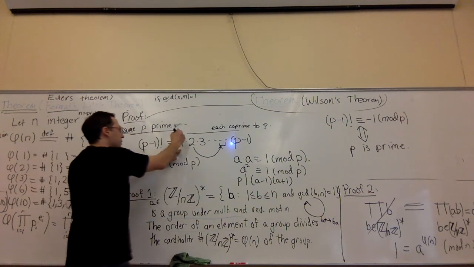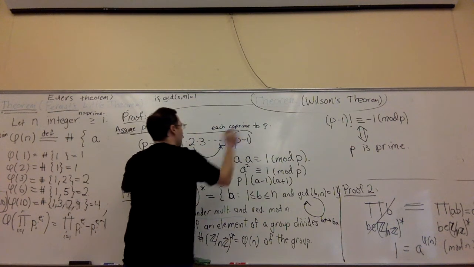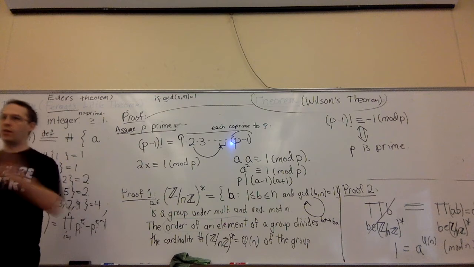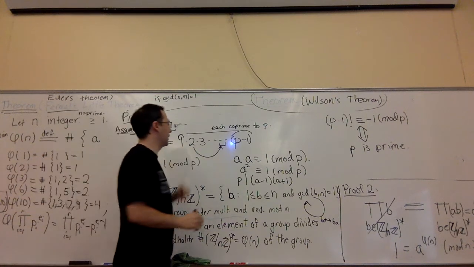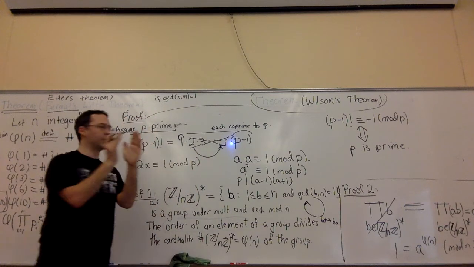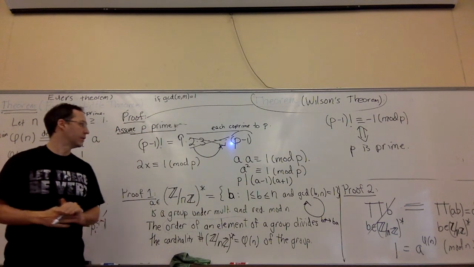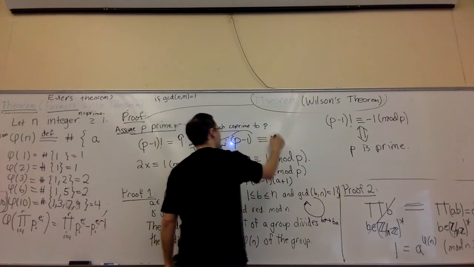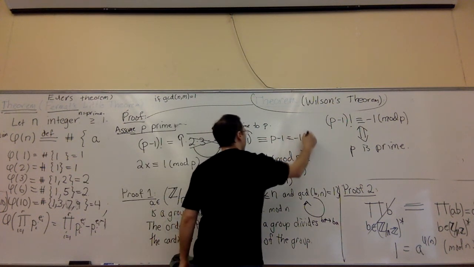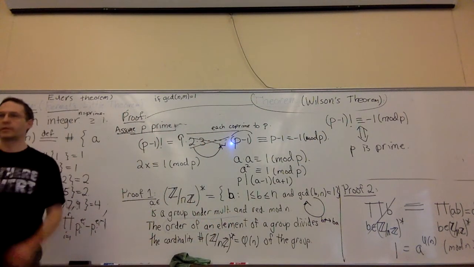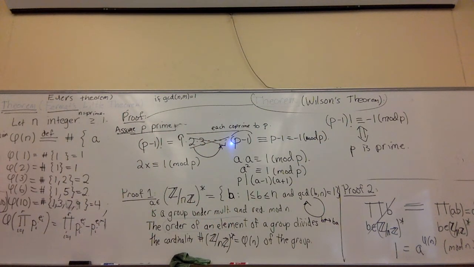So these two are the annoying ones with the property that they don't pair off with a different inverse. But all the other ones, from 2 up to p minus 2, do. So when you multiply these together, every single one has an inverse, so you always get 1. And all you're left with is 1 times p minus 1, so this whole product is p minus 1, which is just minus 1 mod p. Done. And the other direction is actually a lot easier, and I'll leave it to you to read that.